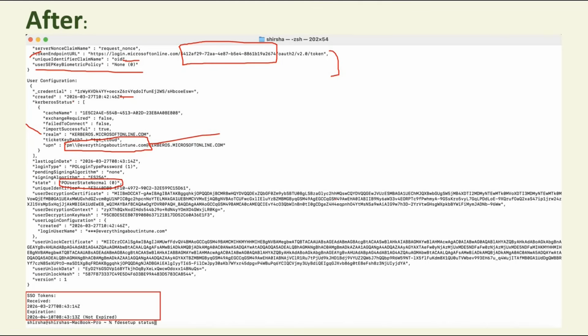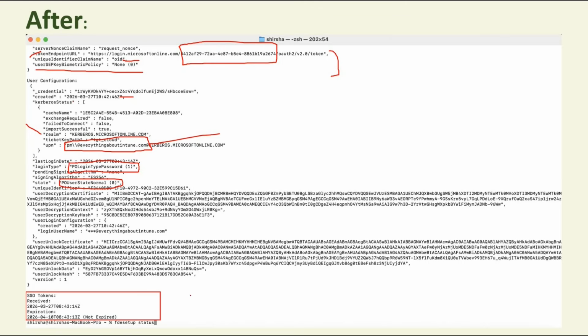We also have PO login type password. This is the value we are going to see if we have implemented the password flavor of PSSO. If we implement the secure enclave flavor, then the value over here will change. During the lab, we are going to deploy the secure enclave flavor, and then we can see what the value is.